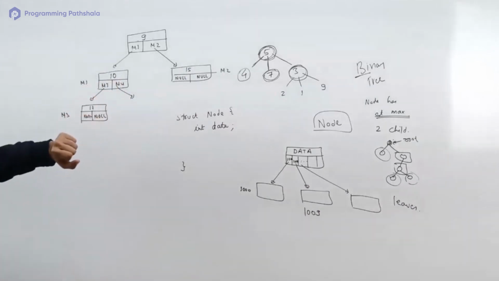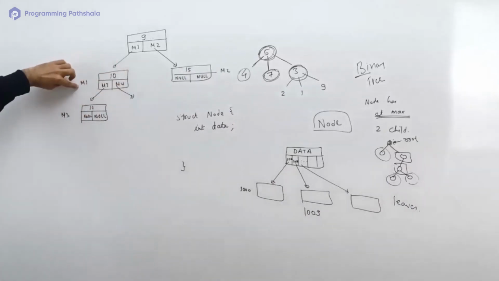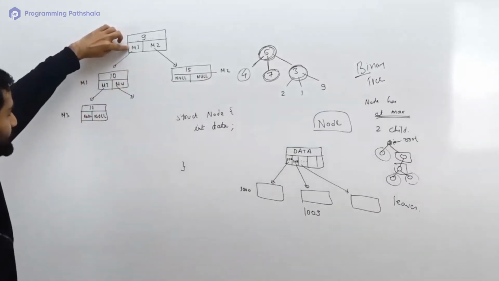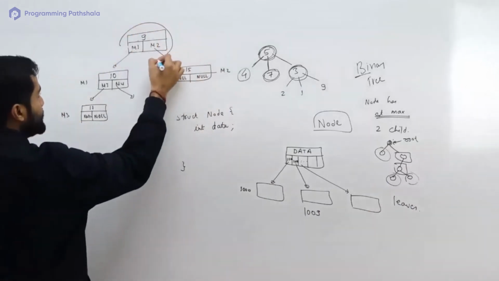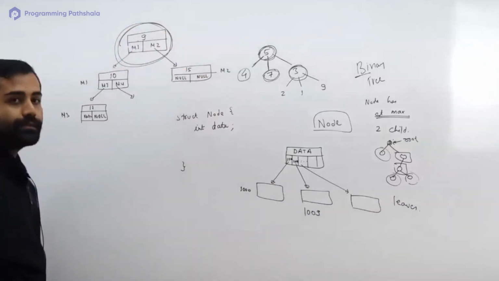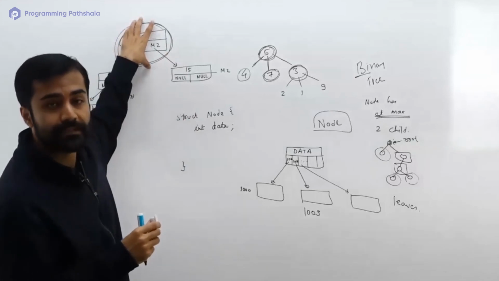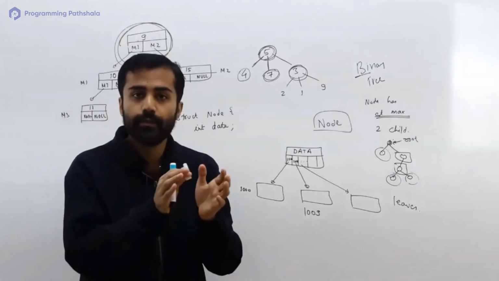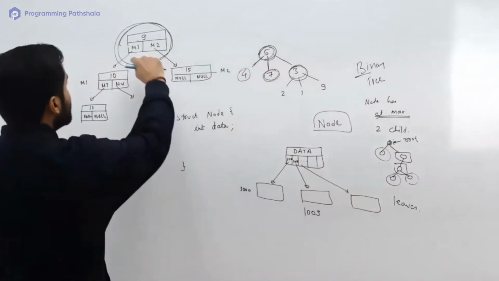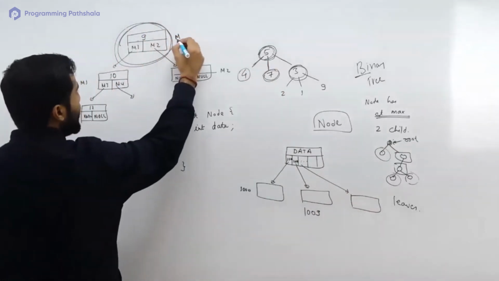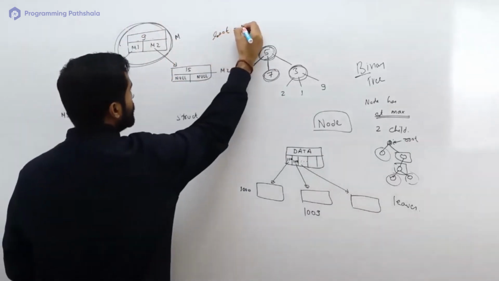Okay, now you must be thinking one thing: for every node that we have, its address is stored in its parent. But how about the address of this? The address of this also needs to be stored somewhere, because if you do not know the address of this, then you will not be able to traverse across the binary tree that you have. So the address of this, if that is M, needs to be stored in a special variable. Let's call that root. Root equals M.